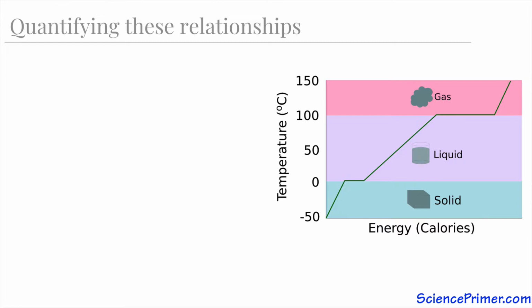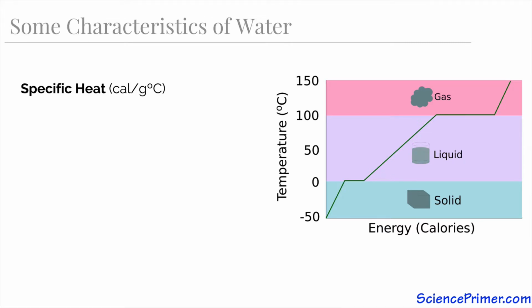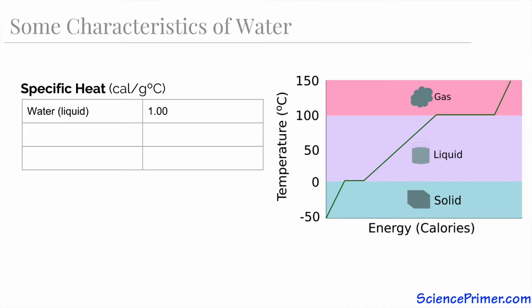Because we know the units on this graph, we can quantify these relationships and define the actual amount of energy required at all of these steps. In fact, we already know one of these values. Since the calorie is defined as the amount of energy required to raise 1 gram of water 1 degree C, we know the amount of energy required to change the temperature of water. This is called the specific heat of water. More generally, specific heat is defined as the calories required to raise 1 gram of a substance 1 degree C. By definition, the specific heat of water has to be 1.